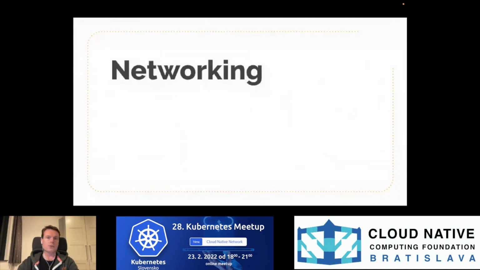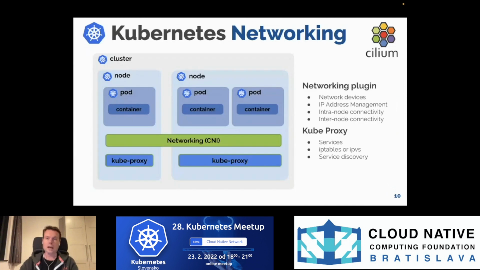So let's look a bit further at the actual networking use cases. A CNI provides connecting your network devices, IP address management, and connectivity within your nodes and between your nodes, either using routing or tunneling, and some kind of kube-proxy implementation, which allows for services based on iptables and IPVS, and service discovery of your endpoints.